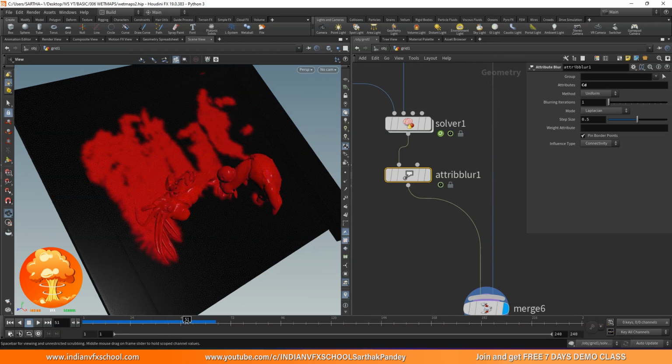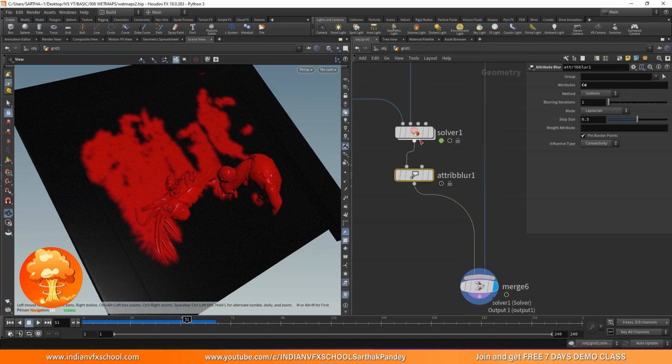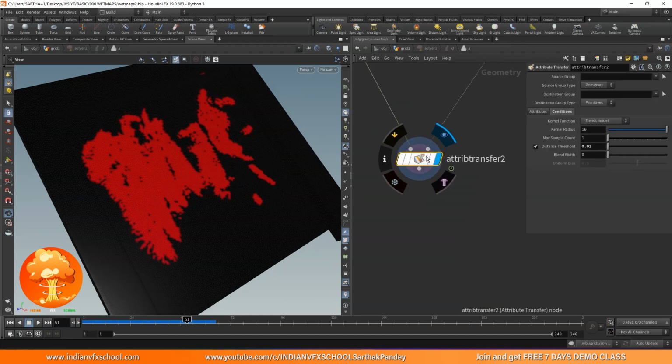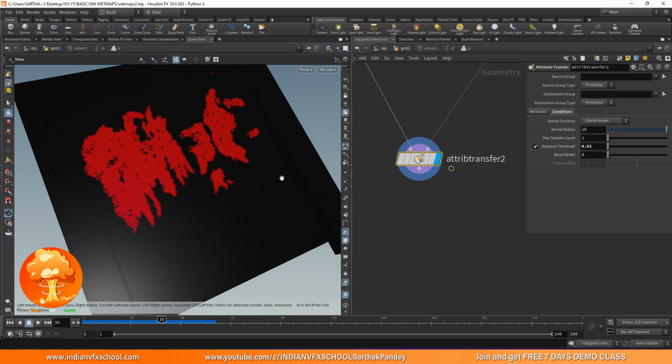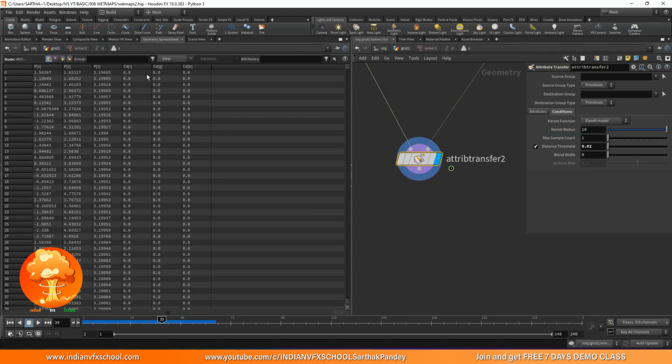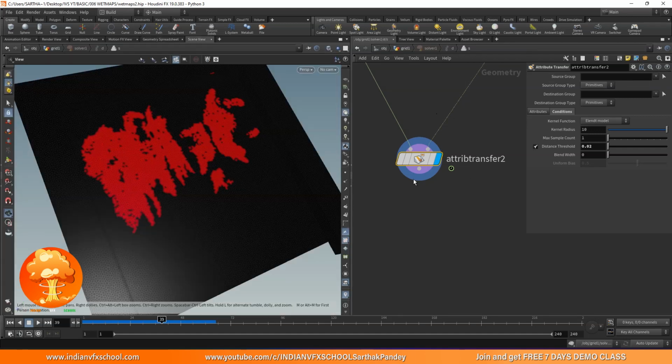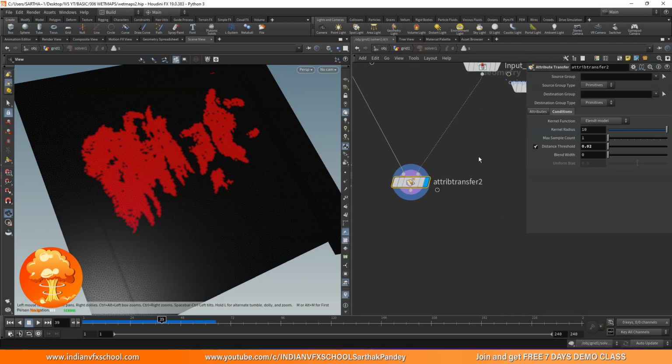Now we need to dampen it out, like make it look dry. How can we make it look dry? That's very easy. Just go inside the solver, and in this attribute transfer, what's happening is right now it's transferring a value. If we go into this geometry spreadsheet, you can see we are transferring these values, and it's set to 1. As we know, whatever is inside the SOP solver evaluates on every frame.